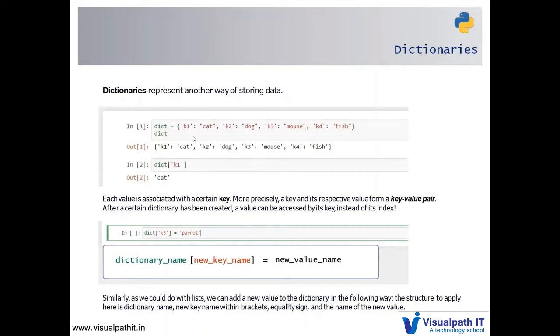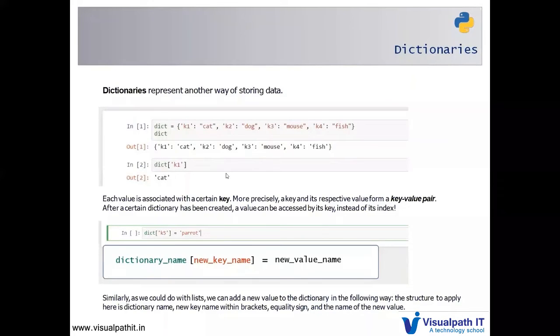Now if we want to extract the value for the key K1, we need to give the syntax something like this. Dictionary dict of K1 within square brackets. When we provide a key value, it is going to give us the value for that key which was stored in the dictionary.